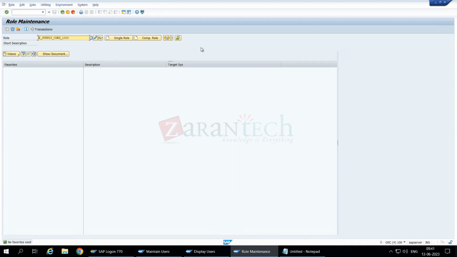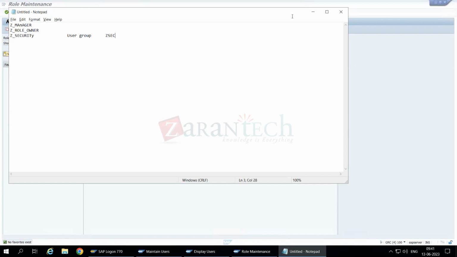So I have one question here. We have two sets of users with the same list of roles, but one user should have display access and one should get edit access. What are the possibilities of that? So basically you will have to define your roles like that. See, user one has roles 1, 2, 3, and user two also has the same set of roles, 1, 2, 3. But can we differentiate using the user group and profiles, or something like that? One user should have display, and one user should get the edit access.